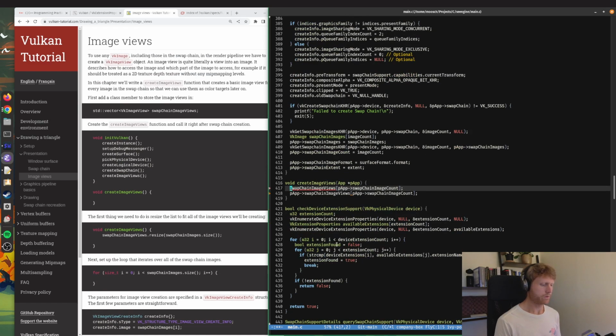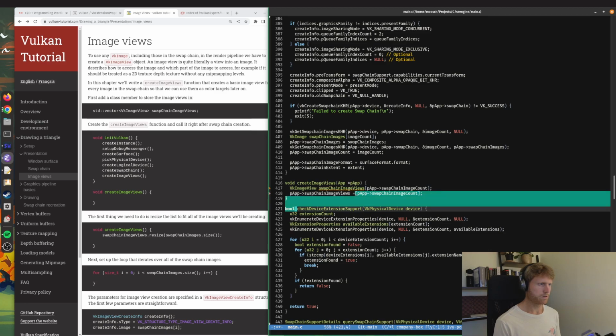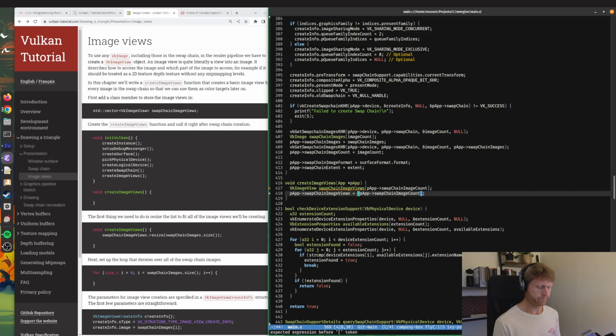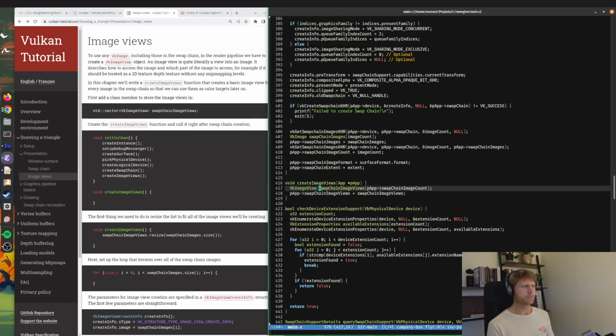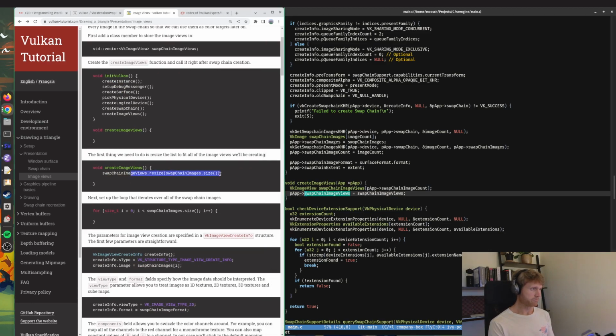Oh, it's just a VkImageView. Okay, VkImageView. So this is what we are storing. Alright, so this array is now going to be this. Cool. So that's us basically doing this resize.